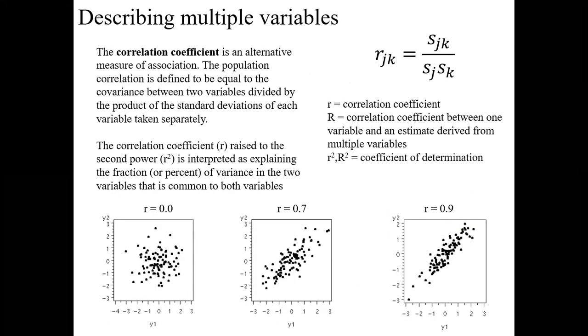We tend to use correlation coefficients to describe two variables, particularly in a regression context. And correlation coefficients just make it easier to understand. Covariances are scaled by the absolute magnitude of the variables involved, whereas with correlation coefficients, as you can see in the upper right, we take the covariance and then divide by the product of the standard deviations assigned to the two individual variables. So for variable J and variable K, we look at the covariance between J and K divided by the product of the standard deviations of J and K.